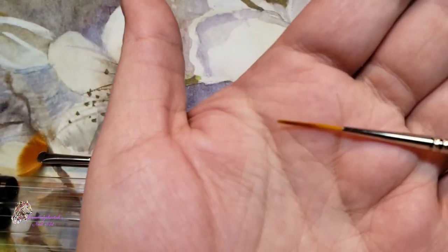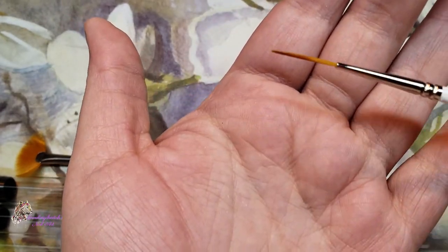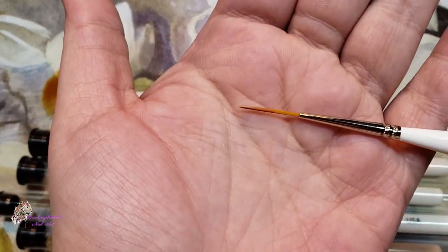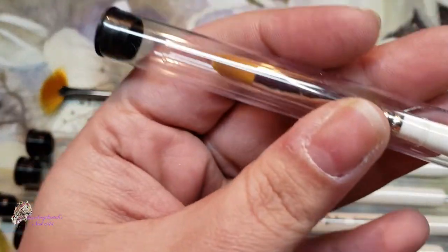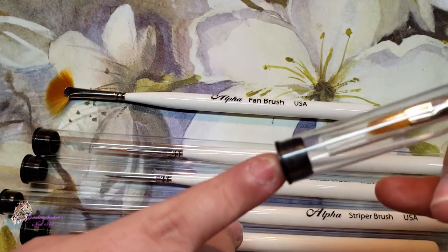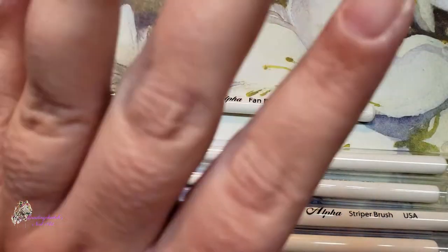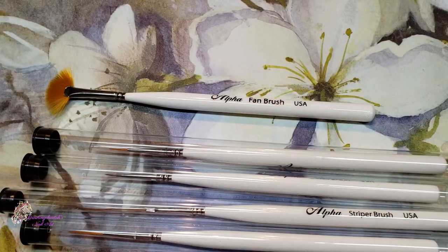They also sent over a duplicate of the mini striper brush, because I've been using it for review, because that's the brush that I chose. If I like something, I want two of it. So since I already have it with the kit that I purchased, I asked if I could have a second one, and then I asked for the number 4 short oval because my nails are so tiny, and a lot of the clients have tiny nail beds too, so you need to flip back and forth between the sizes and shapes of your brushes.